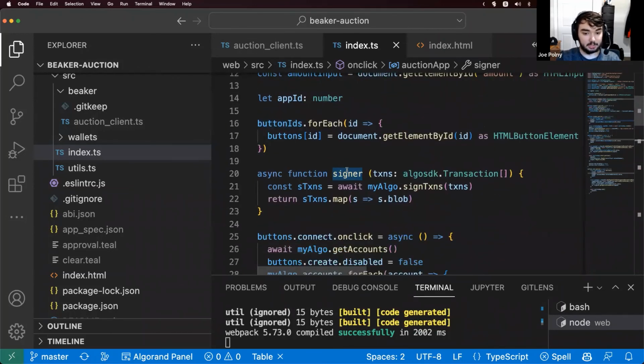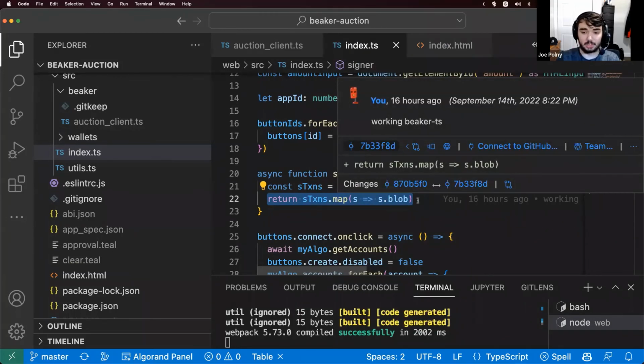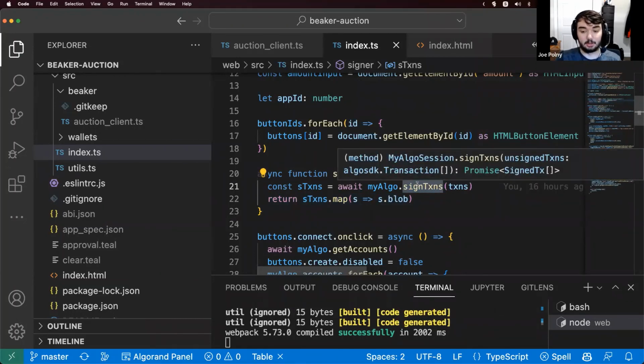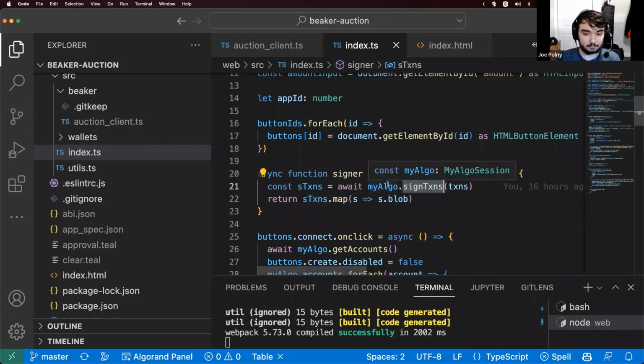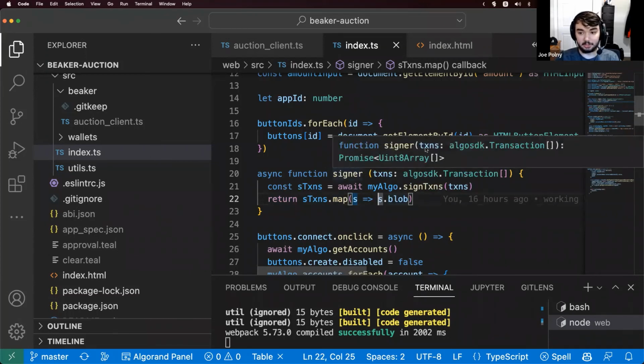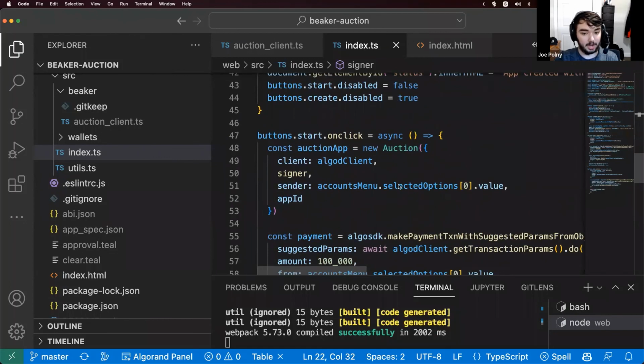What the signer function does is it basically takes in some transactions and then returns the raw byte arrays for those transactions. This is one of those things where the signed transactions by default return JavaScript objects, like an object with properties that you can call. And then here we're just converting those objects into integer arrays. So at the end, our signer function takes in an array of transactions and then returns a Uint8Array, which is basically just raw binary data.